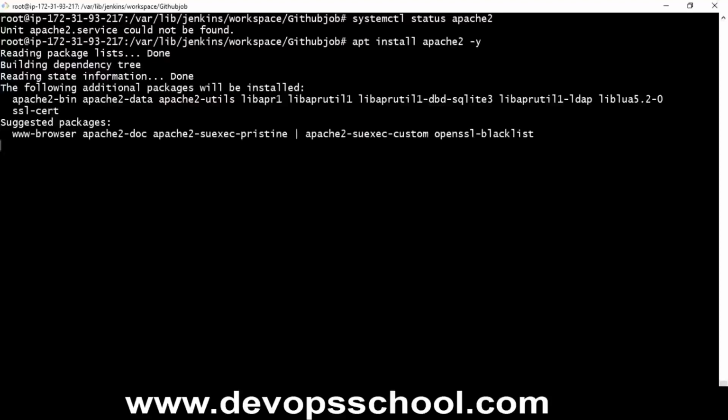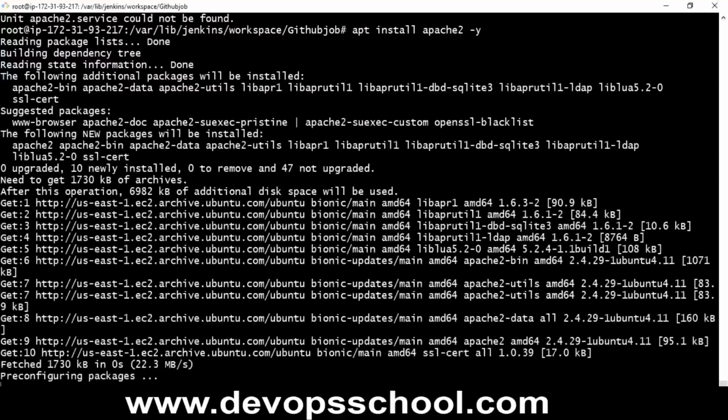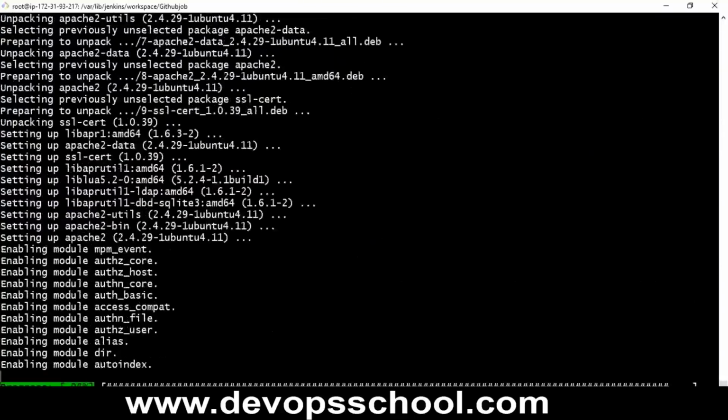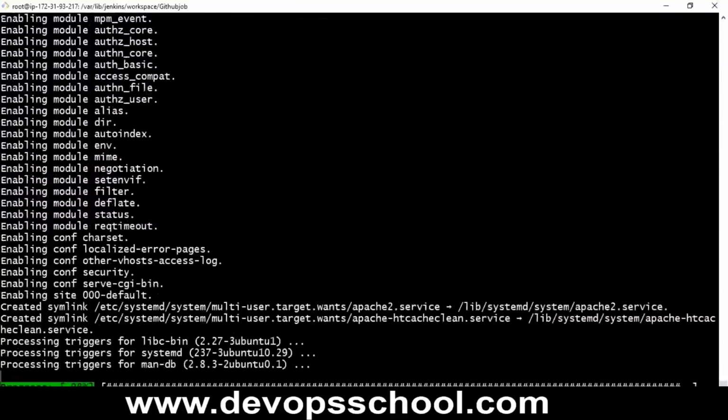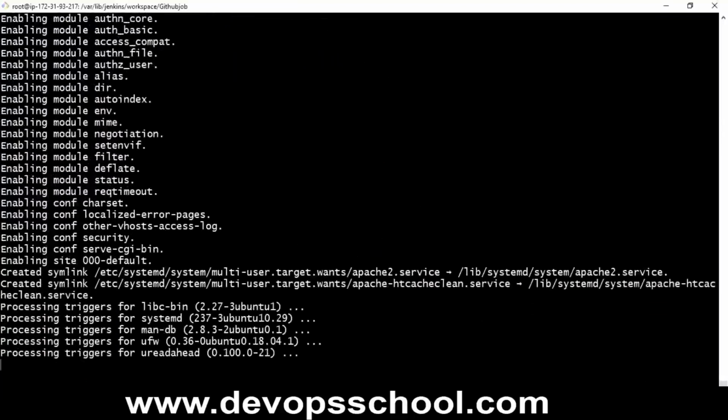So now the demonstration which I'm going to do is a CI/CD pipeline. I will create a complete pipeline. The developer is only pushing the code into the development environment, and from the development environment to GitHub, and automatically it should be built, and automatically it should be moved to production, right? So such a thing I want to do now. For that, we need to create a CI/CD pipeline, which is continuous integration and continuous delivery or deployment. So now Apache is installed.